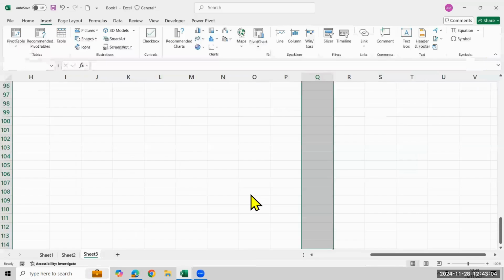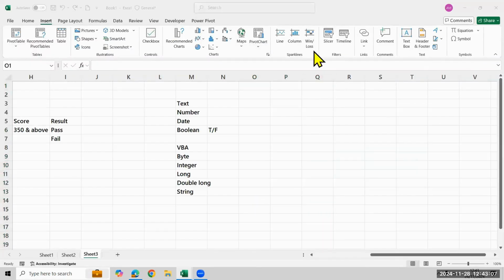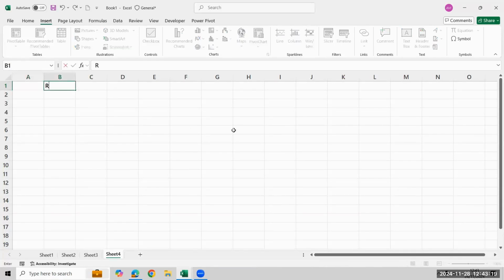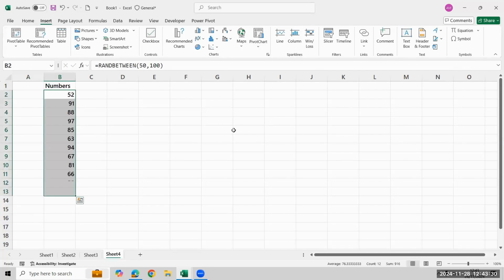So you all know the RANDBETWEEN function. Any idea on that? RANDBETWEEN will always give you random numbers. For example, I'm adding a new sheet now and when I write the formula RANDBETWEEN 50 to 100, between these two numbers it will give you a number randomly. It is not giving you in sequence. Got it? The same output I need in VBA, from the second row to the 13th row. Okay, let's take till the 15th row.